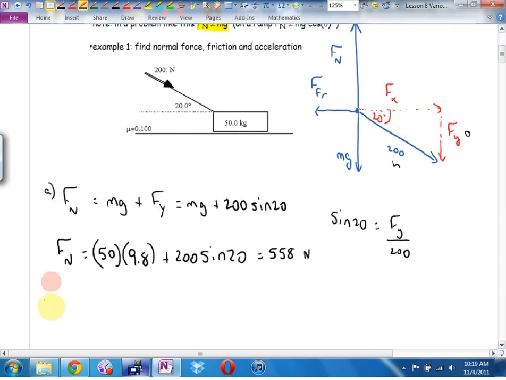B. Jacob, what is B asking? What's the second thing they asked me to find? Friction. Friction is what times what? I don't know the... Oh, wait a minute. I do know the normal force because I just figured it out. But if we hadn't, I would have said, I don't know the normal force. Oh, but look. I know two forces the same size as the normal force. Since we found the normal force, we can go friction equals mu Fn. And they told me mu is 0.1 and Fn is 558. You know what? I don't need a calculator. It's 55.8 newtons. Right, multiplying by 0.1 just moves your decimal 1 to the left.